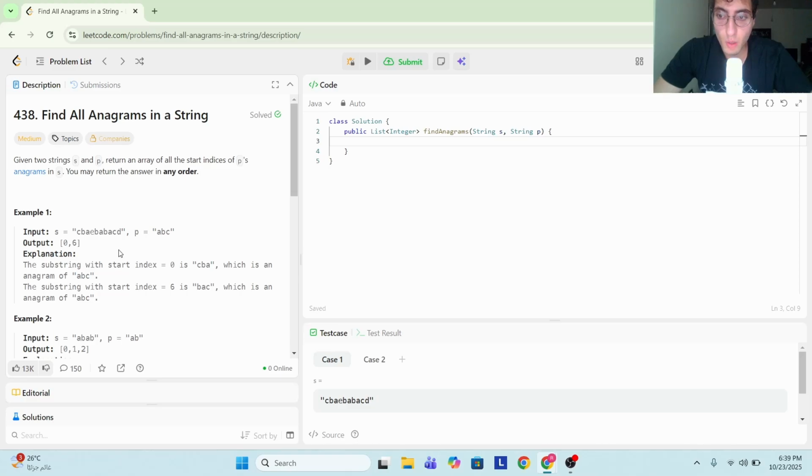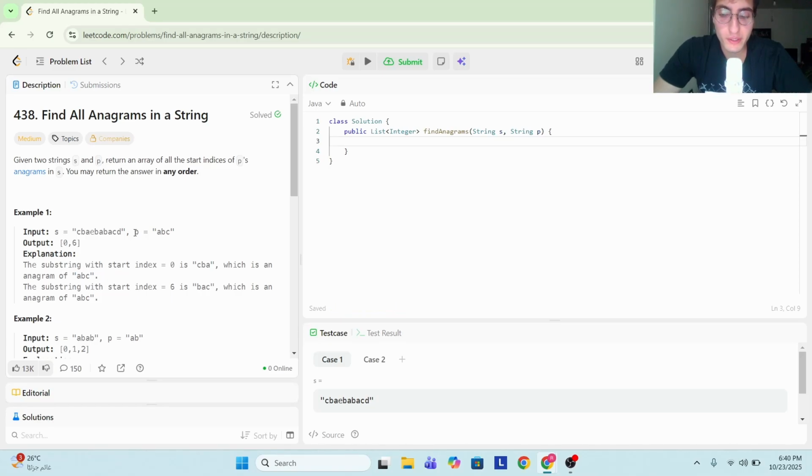But in this loop, we're going to create an array. This array is actually going to store a certain number of characters at a time, that being the number of characters that p has, or the size of p basically. Starting at index 0, let's say p.length is equal to x. We're going to store in our s array the first x characters. And then we're also going to sort that array, because I want to compare our s array to our p array.